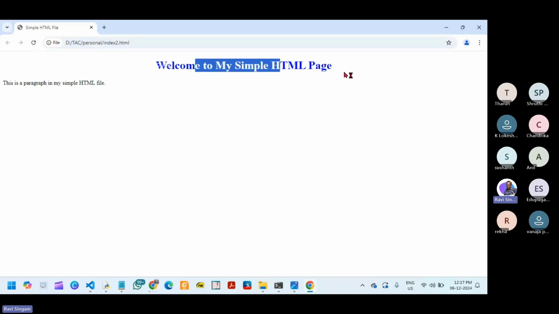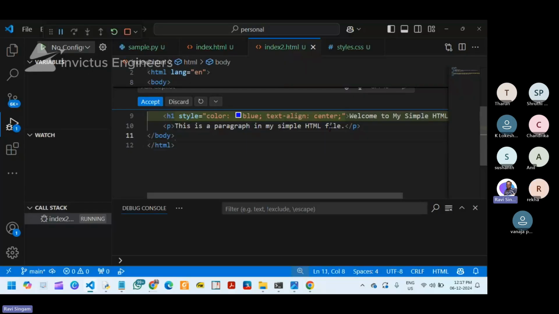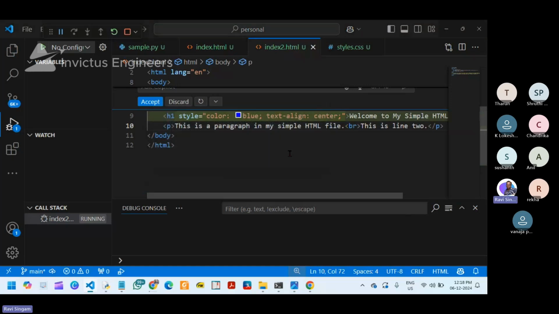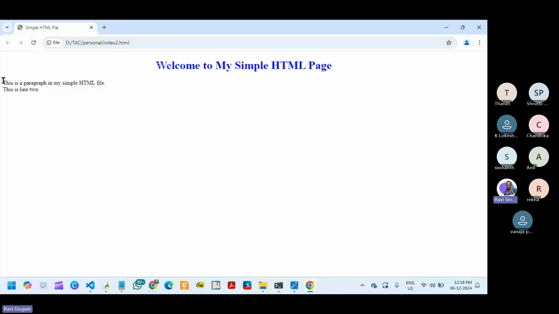So you can see. Now I'll add a paragraph. Now I'll save it and refresh it. So I can see the second line.